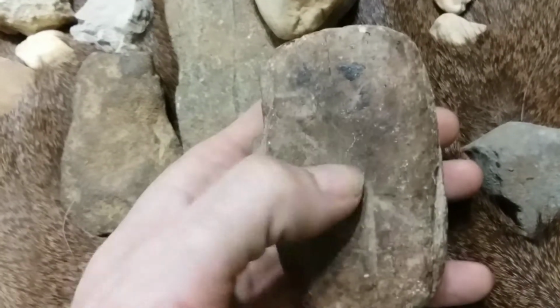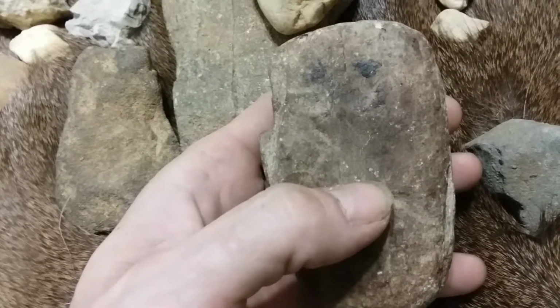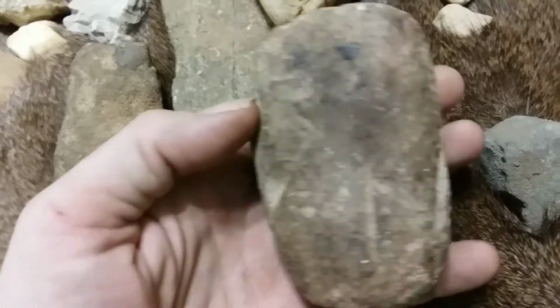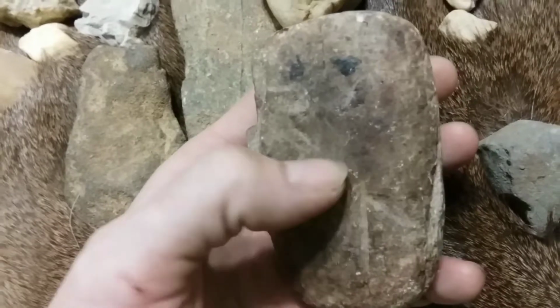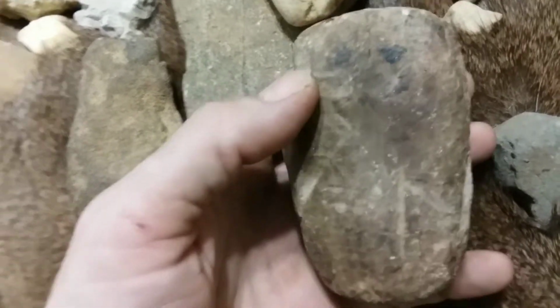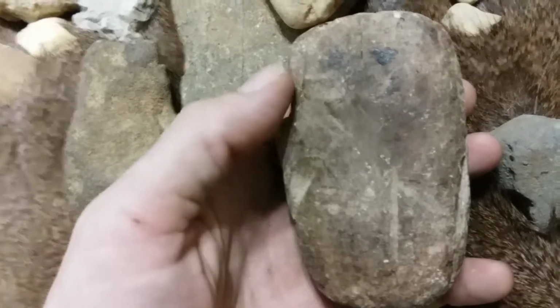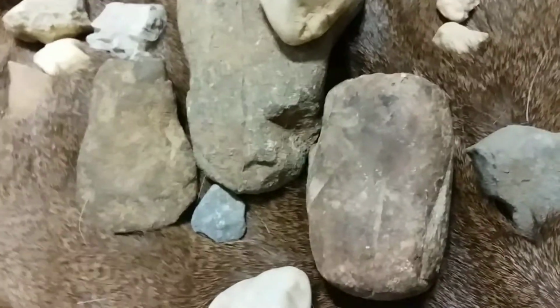Okay, look. See this? You see that arrowhead inscribed right on there, and that's the nose. I never even noticed that before. So you turn these from different aspects, and they become different things. You see there's an arrowhead inscribed right there, and see these black marks? That's the directions. This is a smooth spot here. I bet this was a kit that came straight from the factory.